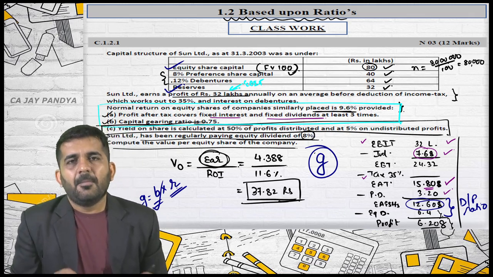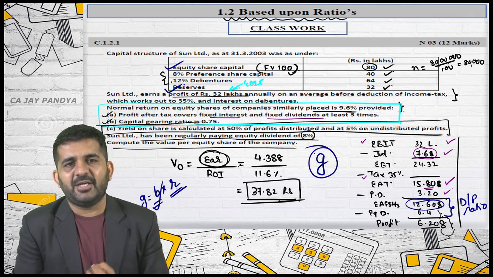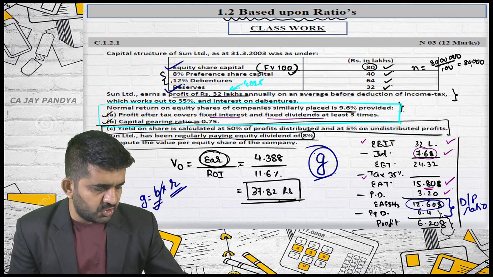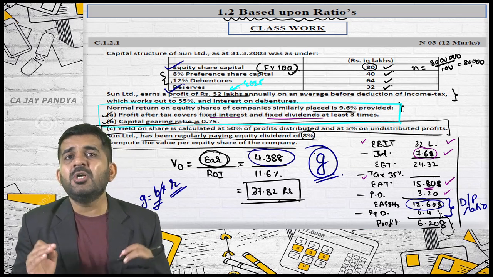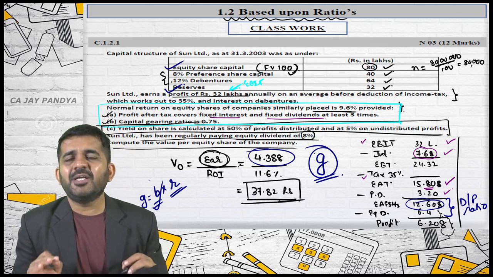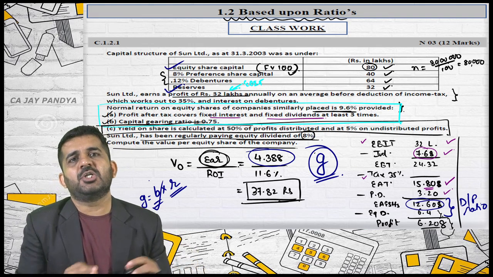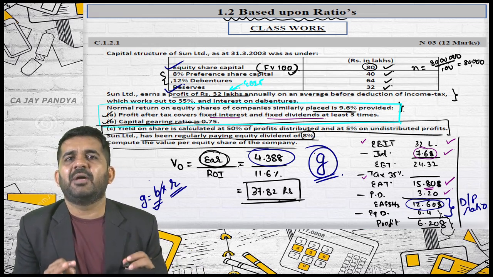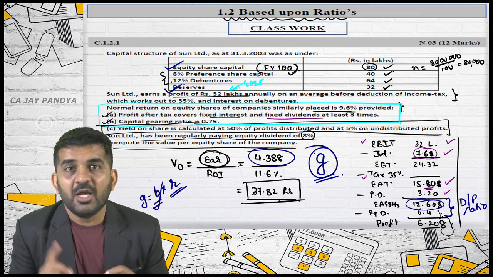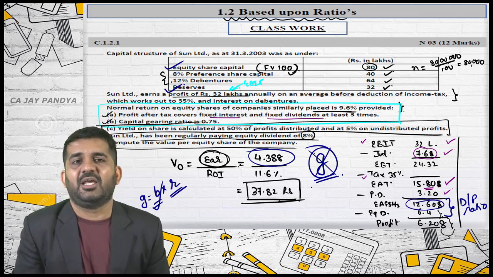Is it alright? But here, please understand, I am not saying it is absolutely correct. But here the growth rate is not considered, because they are telling us that whatever is 50% distributed and 5% undistributed profit is assumed to be my cash flow for an infinite period of time without growth. I am not saying this assumption is absolutely correct, but this is the reason they have not taken G.